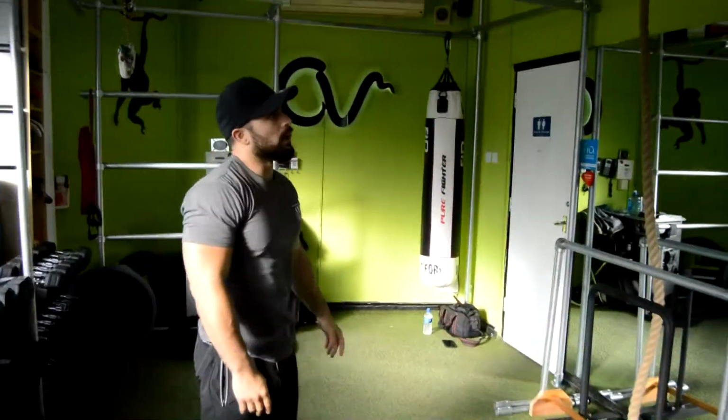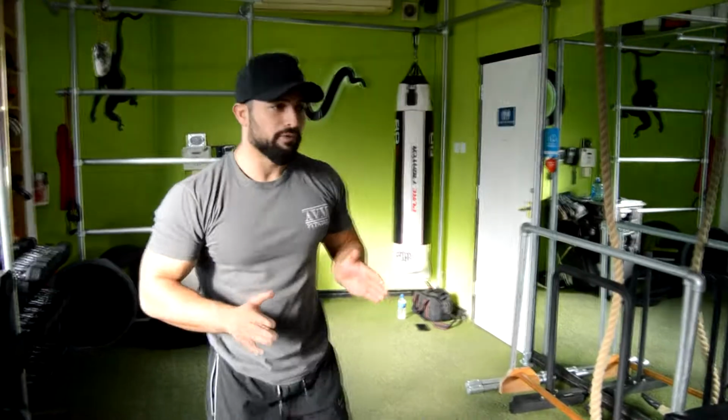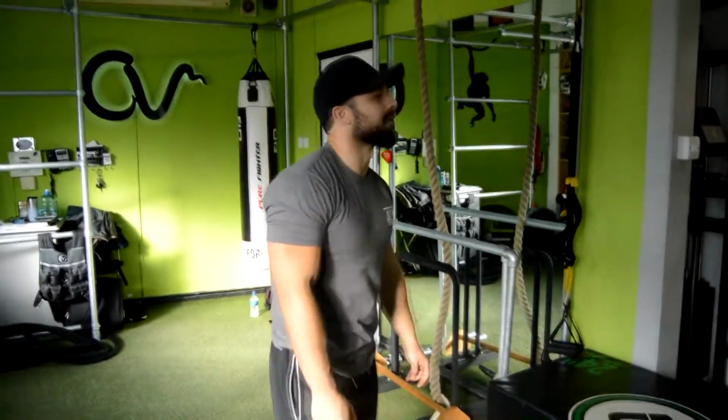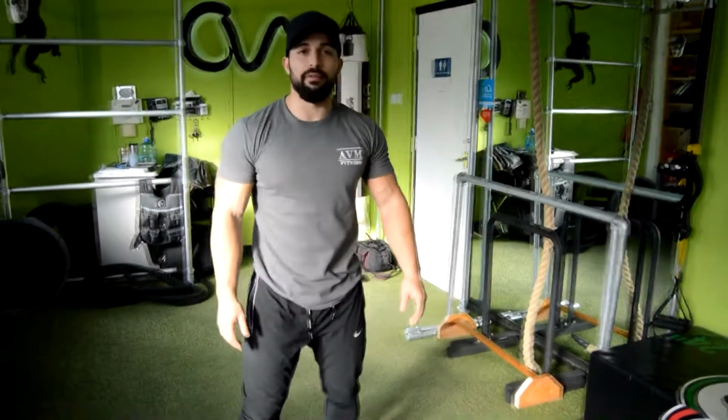Repetition wise, 3 sets. Start off with clean technique, whatever you can get. After that, repetition wise, you want to do anything from 6 to 12 to work on these. Okay, our next one, once I catch my breath back, is the lever pull-ups.